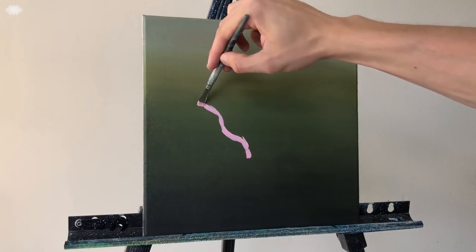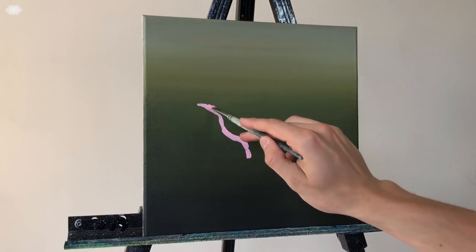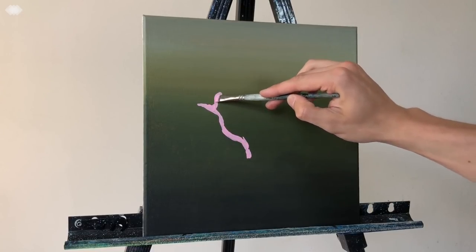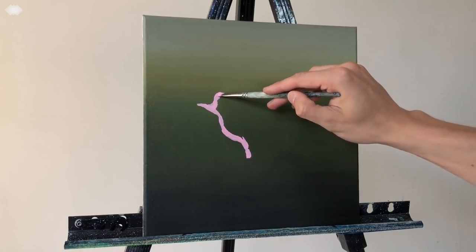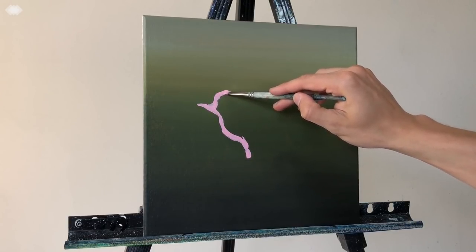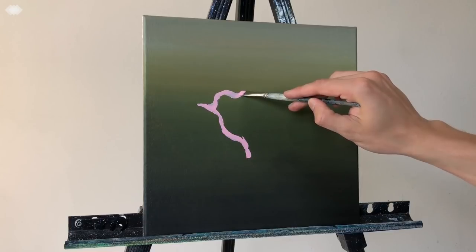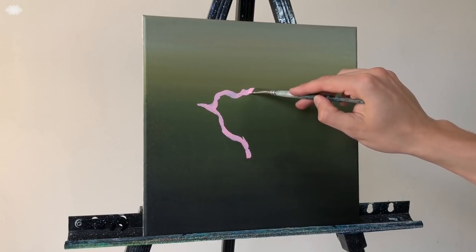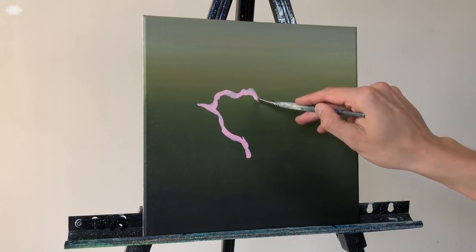And then I'm gonna create this shape first. It goes around. As you can see, I am drawing the shape of this flower, and I'm going slowly because I'm looking at the reference photo. And that's how I do it.